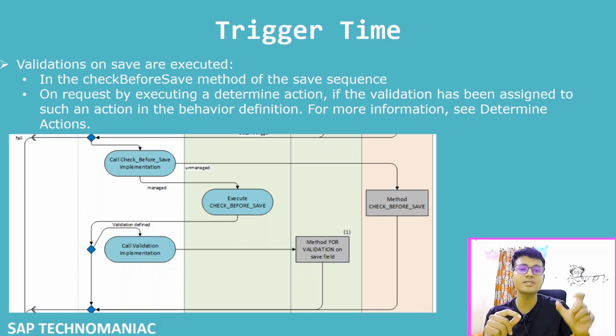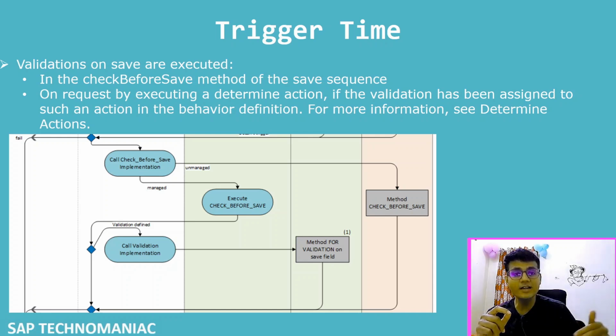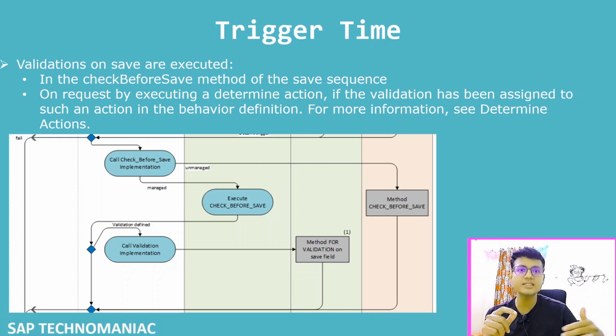If you define some side effect and you are using determine action inside the side effect, it will reload the screen messages, basically the state messages which are saved in the database along with the transition state. Those will be reloaded. We will also see that once we convert this application into the draft application.